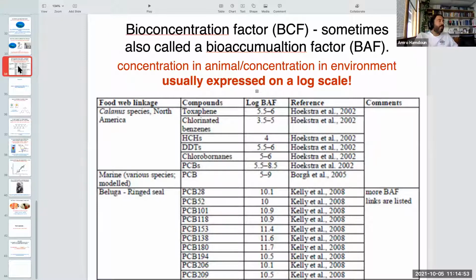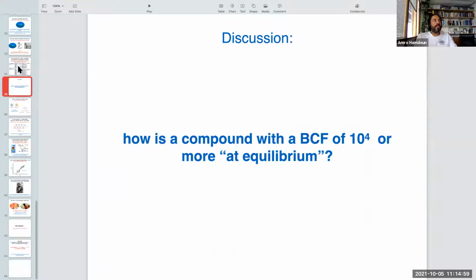So the question I left you with, and that you thought about all weekend, was, is a compound that has a bioconcentration factor that's 10 to the 12th at equilibrium, right? Because the whole principle of chemodynamics, the reading from Don Crosby on chemodynamics, is that chemicals are always trying to come into equilibrium in the environment. And so at some point they come into some equilibrium.